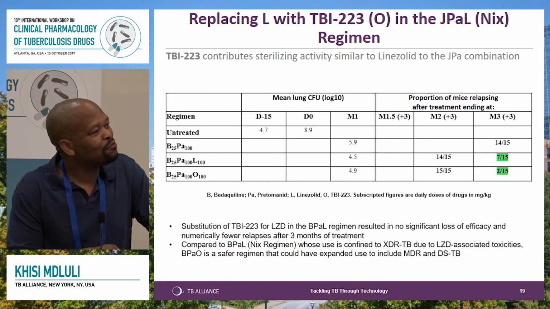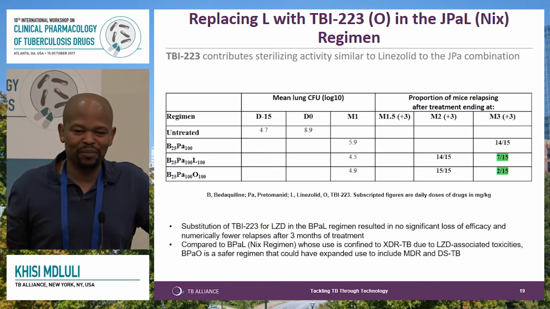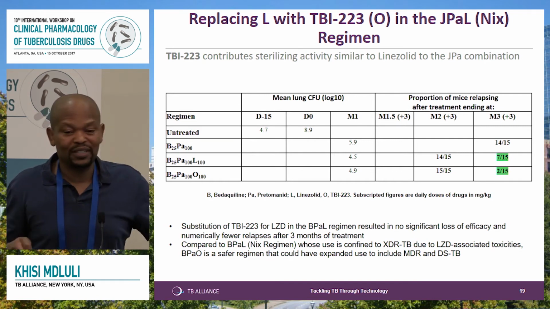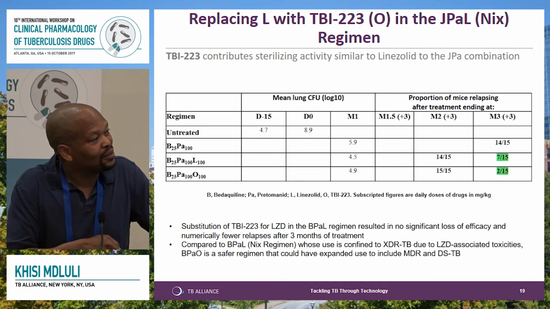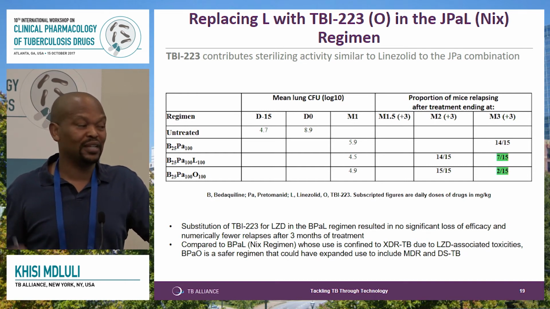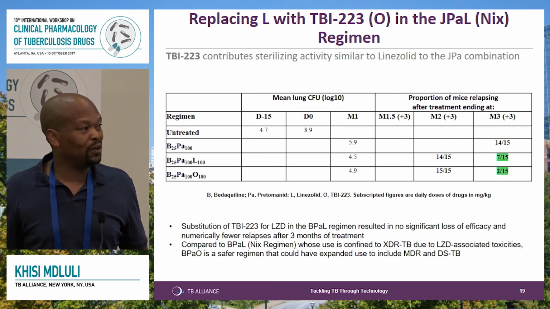But when you start looking for cure after 2 months of therapy, so this is where you've cured for 2 months and then you hold the mice for 3 months and look to see at the end. After 2 months of therapy, you haven't done much cure on either side. But when you get to the 3-month time point, now you are noticing that our compound is just as good as linezolid, maybe even better numerically, even though that is not statistically significant. But basically, this just shows that our compound is as good as linezolid, even though it is safer, because it hopefully will not produce myelosuppression in peripheral neuropathy.